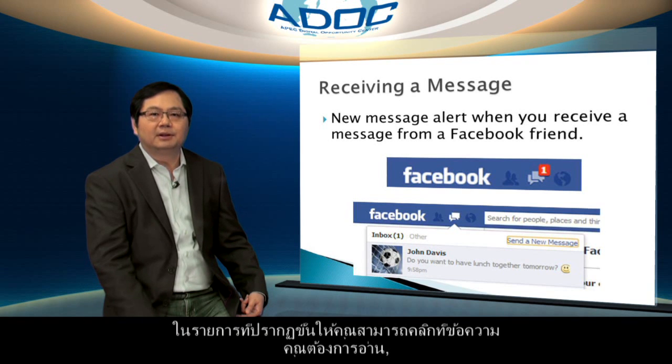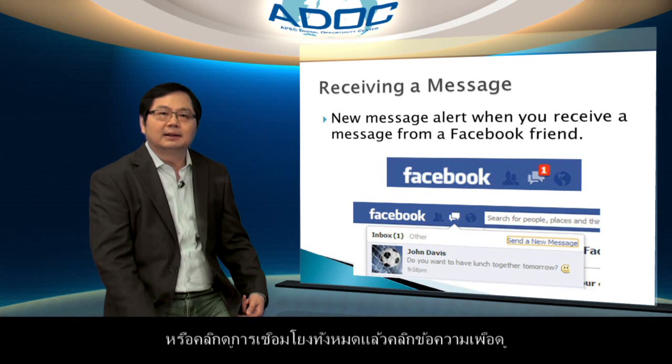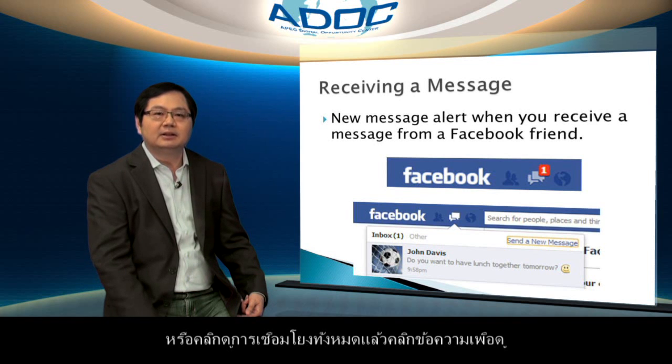In the list that appears, you can either click the message you want to read or click the See All link and then click any message to see it.